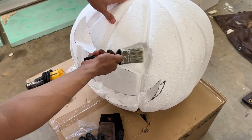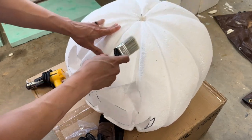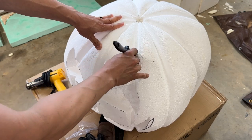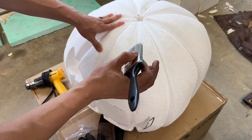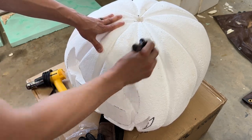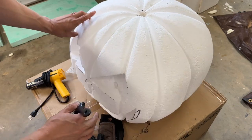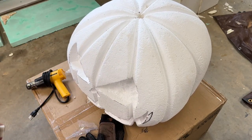The inside is gonna be black, so I'm not gonna paint this orange, the nose, the mouth either. And then the ribs, we're gonna paint them a darker shade of orange. So I normally mix orange with a little bit of brown to make it darker, and then we're going to shade in the rib areas to give it that nice differentiating color. So once we do that, we can move on to the next step.